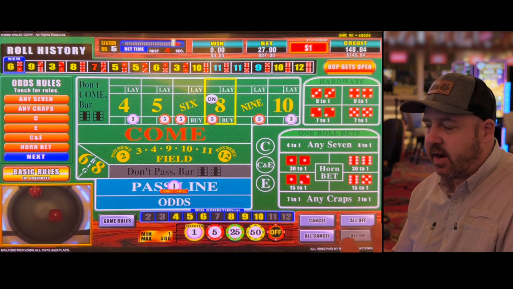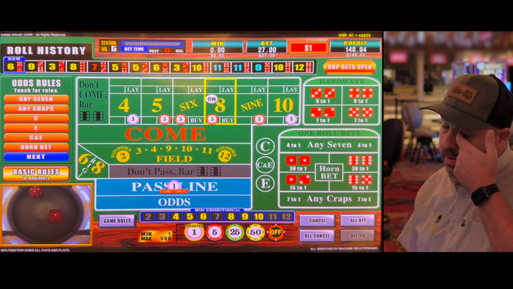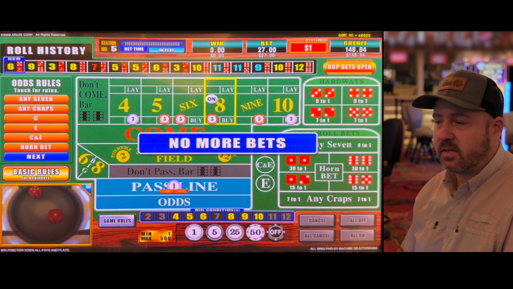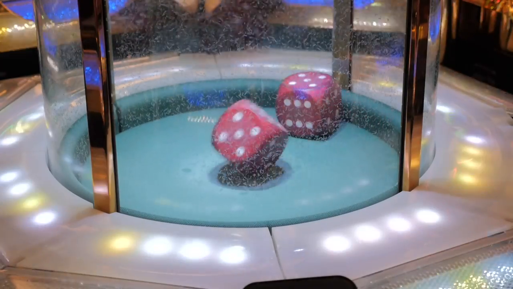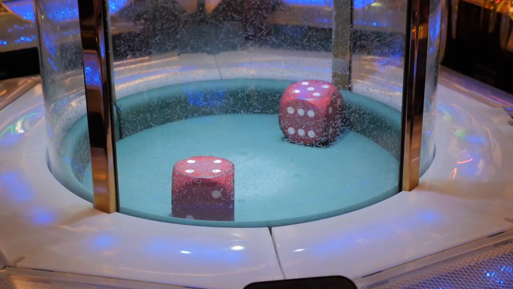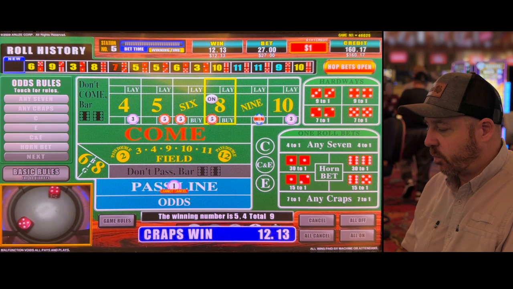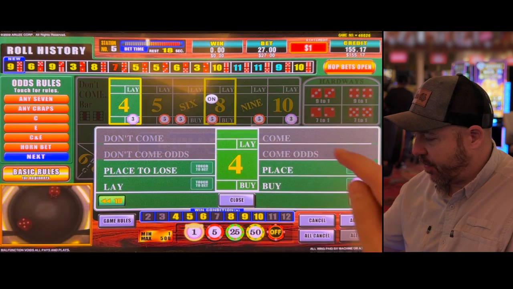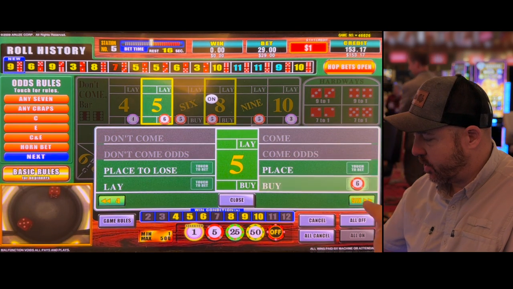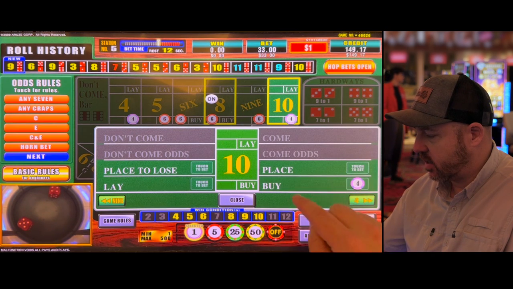And the outside 4 and 10, again, that $3 bet is going to pay 6 something, so about $6. Push the button. What do we get there? 9. All right, so we won 7. So if we put it out there, 1, 2, 3, 4, 5, 6.